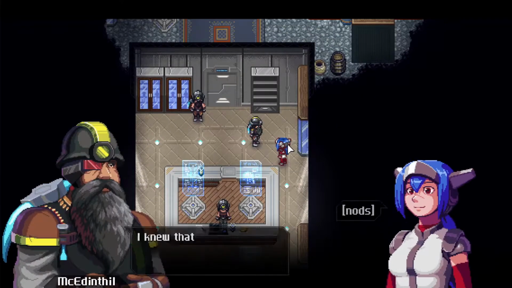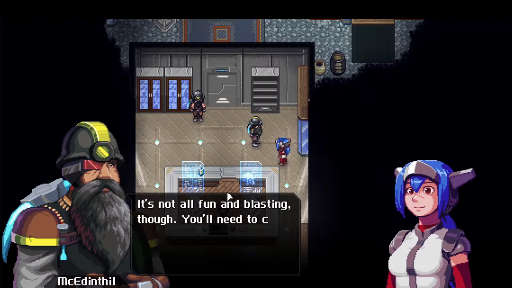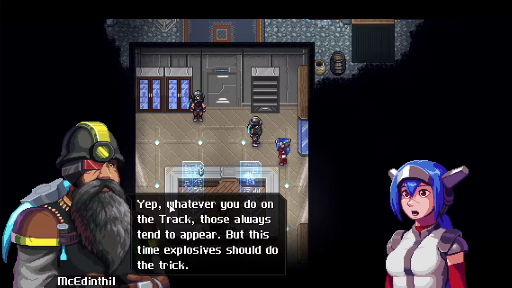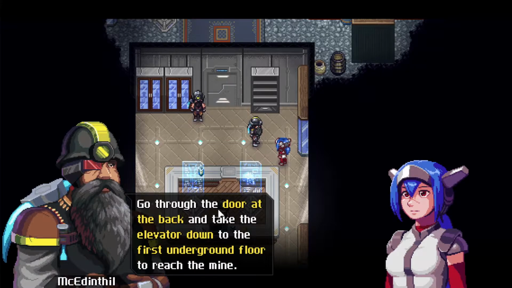Okay. I knew that you wouldn't want to miss out on a chance to handle some bombs. It's not all fun blasting though. You'll need to clear out some rocks and also get rid of some damn resilient pests again. Yep, whatever you do on the track, those always tend to appear, but this time explosives should do the trick. Go through the door at the back and take the elevator down to the first underground floor to reach the mine.